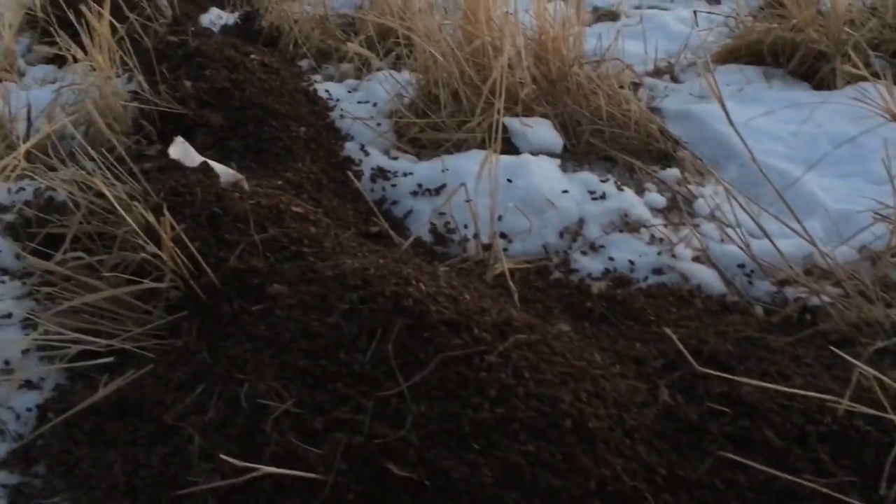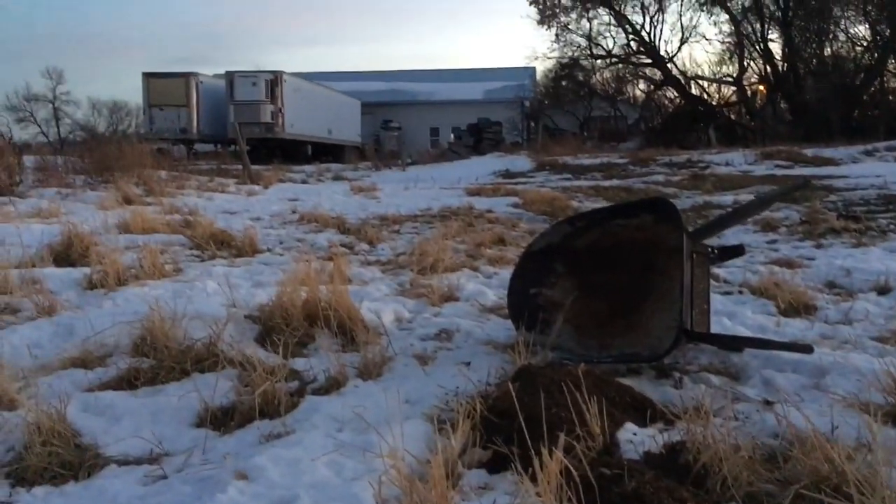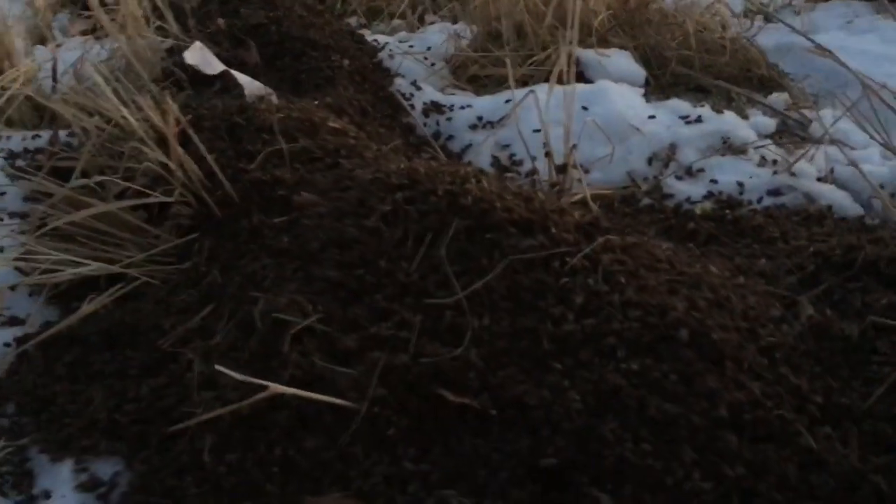When you ask what I mean by sweeping the dead off the floor — I just sweep the aisles, collect all the dead bees, scoop them up, and put them into the wheelbarrow. When a bee dies, it flies off into the dark, and just like outside instead of flying off into the snow, these bees fly off into the dark and accumulate on the floor. Then I sweep them up, scoop them into my wheelbarrow, and take them out to the snow, dumping them out in the pasture away from the honey house so it doesn't smell — returning these little ones back to earth.